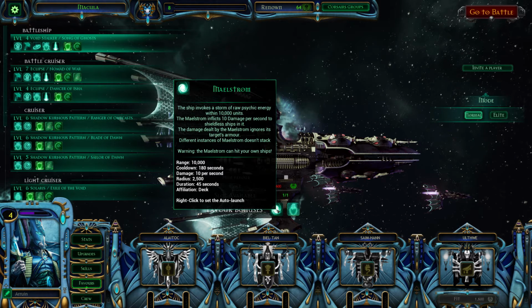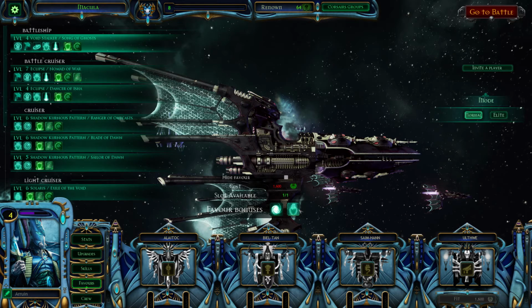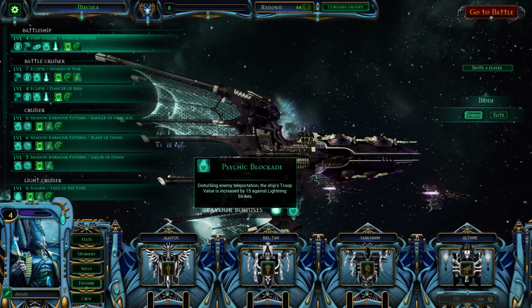The only reason I would consider taking a stasis bomb would be potentially to make it easier to catch things in this. Saying that, it is still just a great area denial ability. Psychic blockade. Troop value increased by 15 against lightning strikes. Not bad.